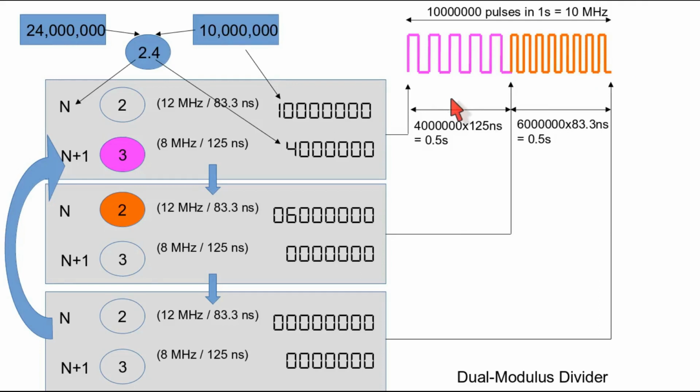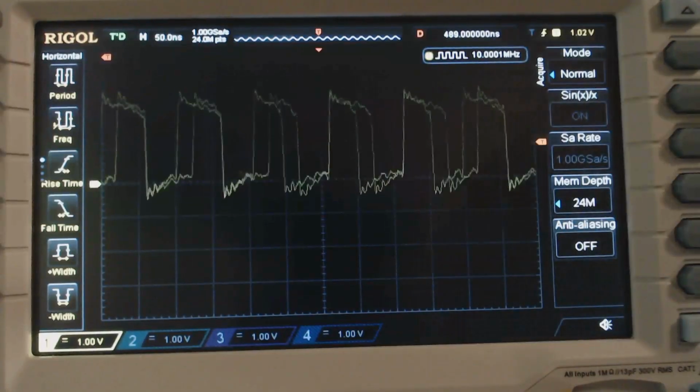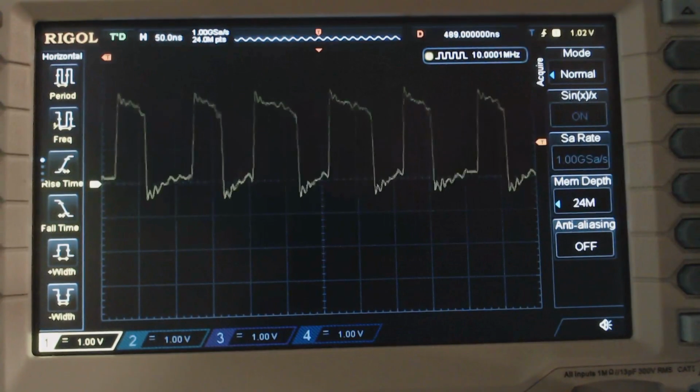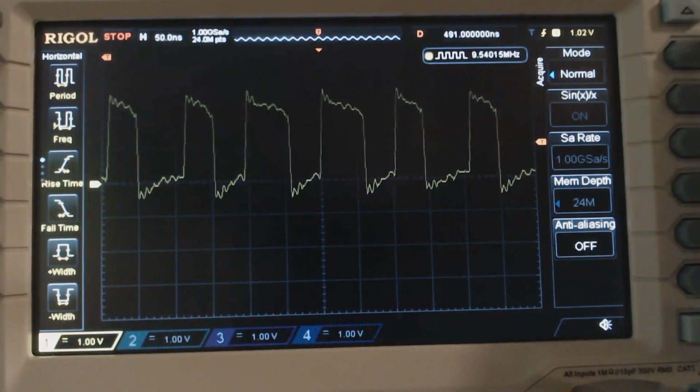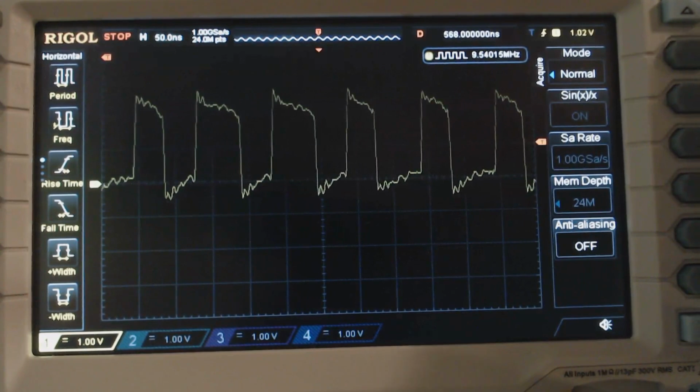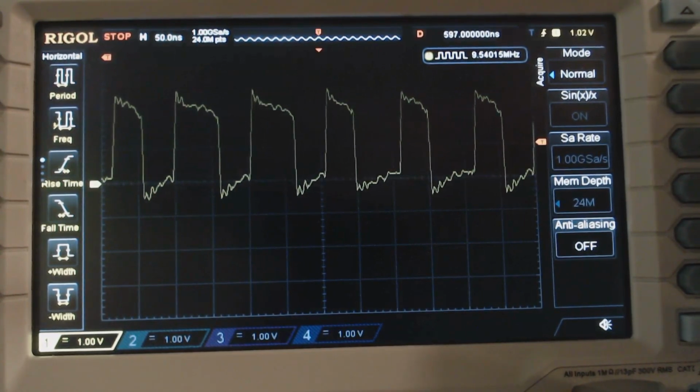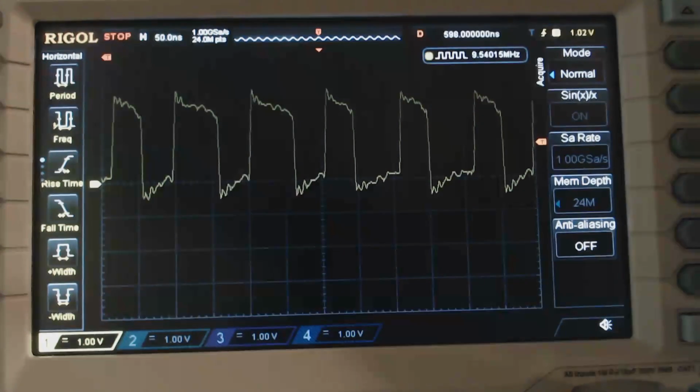If we go briefly back to the very unsafe case of 10 MHz, the dual modulus divider suggests that the output contains basically pulse trains of half a second of 8 MHz followed by half a second of 12 MHz. Let's have a closer look and see if that's the case. This is the 10 MHz signal. If we just do a single acquisition, we can see that the pulse width changes between two distinct values almost with every other pulse. Now, for example, we can see a short pulse is followed by two long ones and then by at least three short ones.